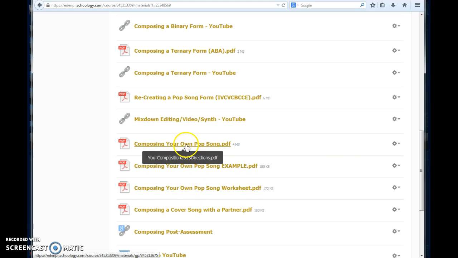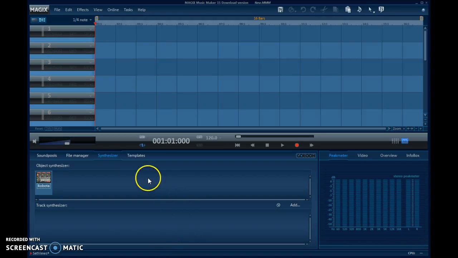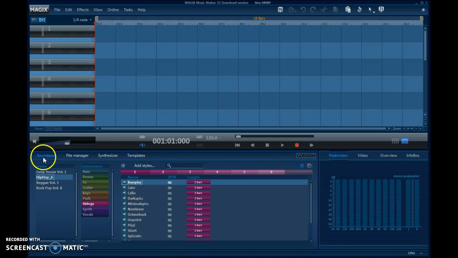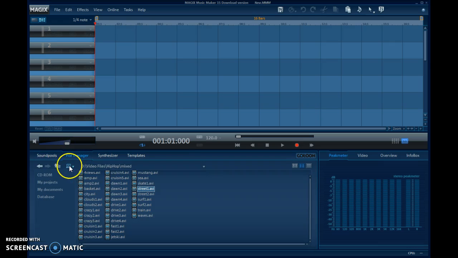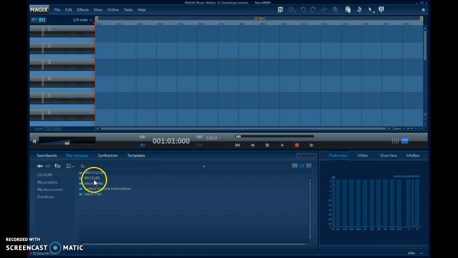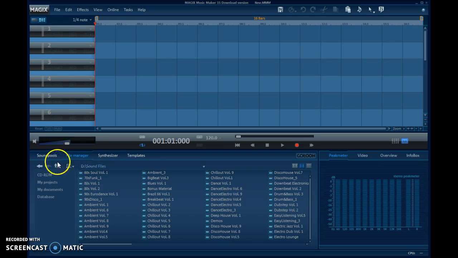You get to start by choosing your own sounds. So I'm not going to read the directions to you on this one, but I am going to show you a fast and easy way to explore all the library of sounds. Right now I only have 4 styles loaded. That's not enough for me. I want more. So I'm going to click on File Manager. I'm going to go to this little computer icon down here and go to Magix Files. In there I'll find the same files that I had when I would go to add styles.